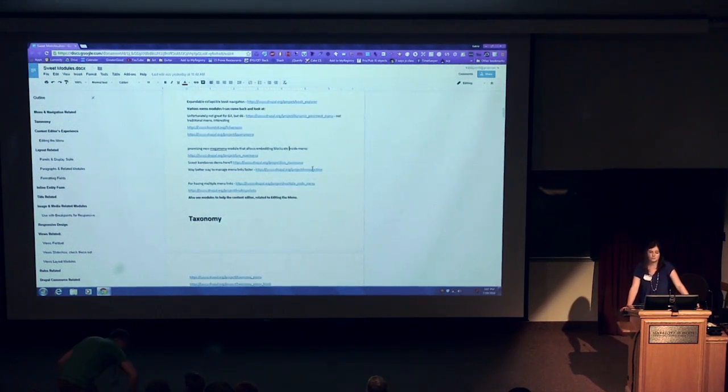Menu editor module makes it easier to manage your menu links. Instead of having to click all the way into your menu item and click edit menu, click on the link, click edit the actual link, you can have your whole menu screen and you can see all your links, all the URLs, and if they're enabled or not. So it makes it a lot faster to edit menu links. I'll just see if some of these have screenshots.